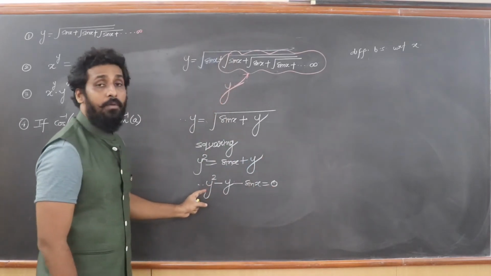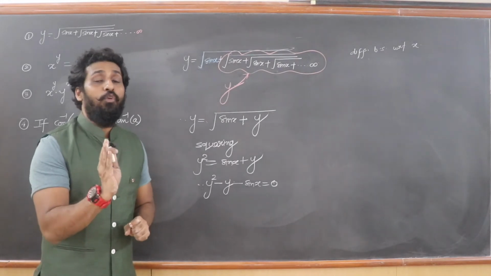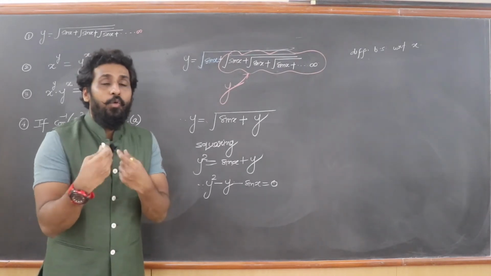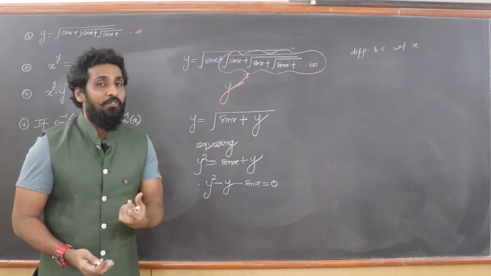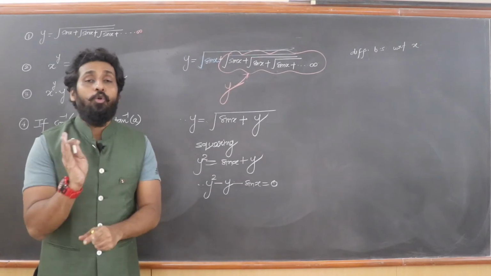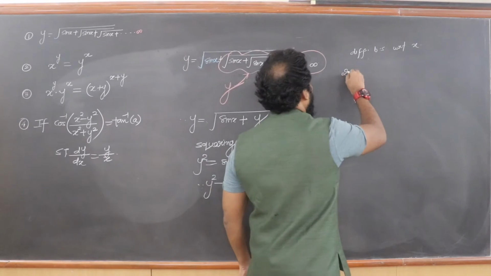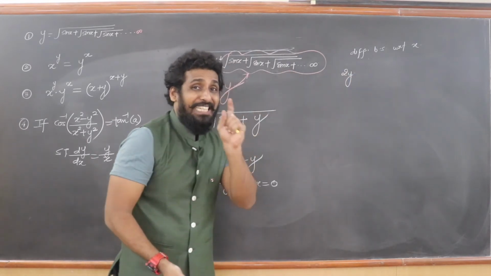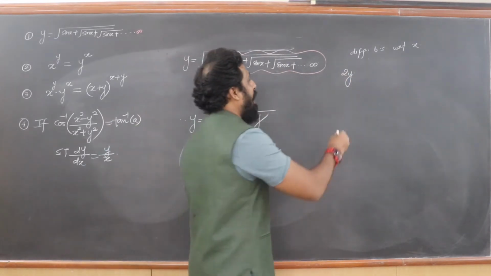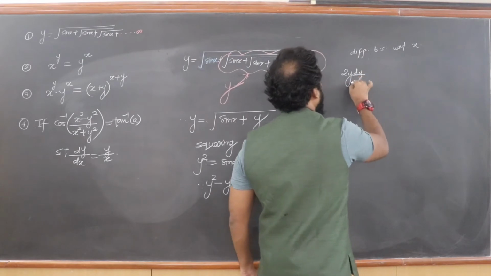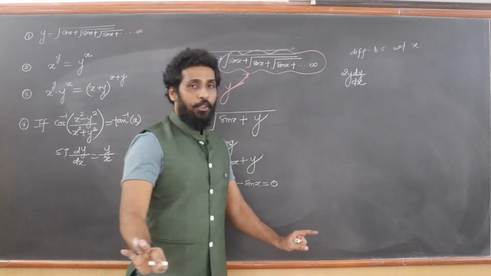So what's the first term? That's y square. What will be its derivative? You treat it like x, so you read it as x square. So what is derivative of x square? It is 2x. So what could be derivative of y square? It will be 2y. Very simple, 2y. But since it's a term of y, I will write dy by dx. That's all you should be doing.